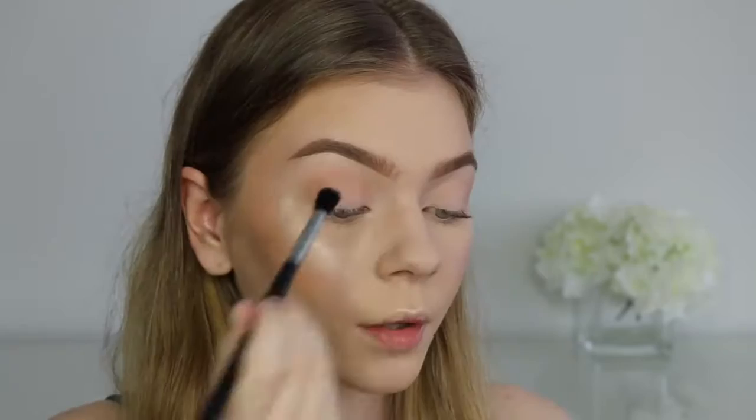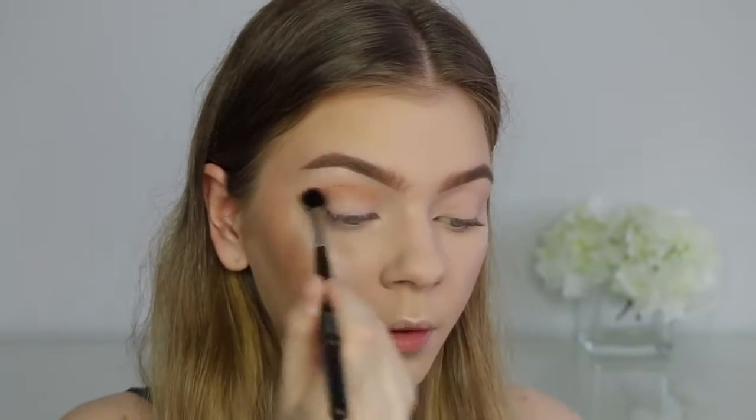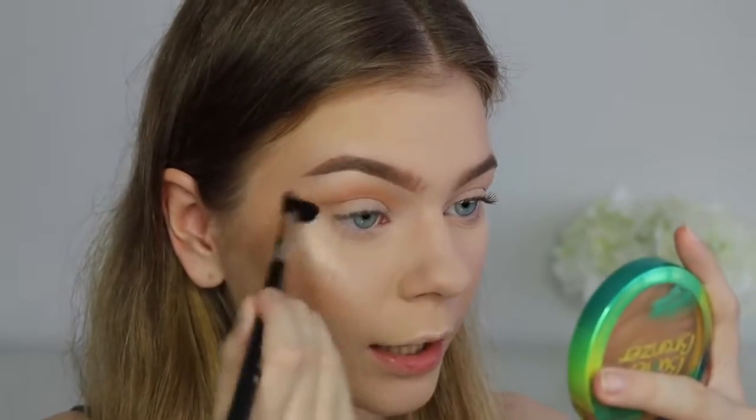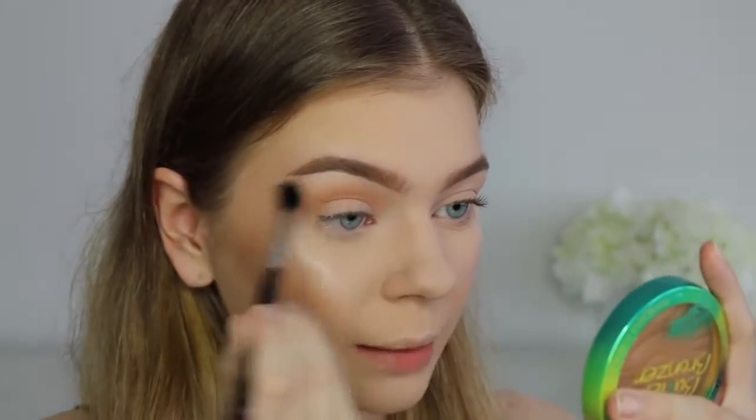First shade I'm going to go in with is Burnt Orange, which is right here. And I'm going to apply that using a Sigma E40 blending brush. This has been my go-to brush lately for my first colors in the crease. Blending brush also gets the job done really quickly, but in general, these eyeshadows are really blendable.